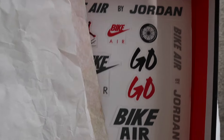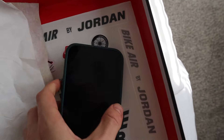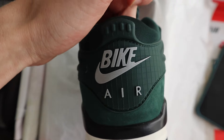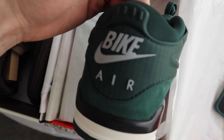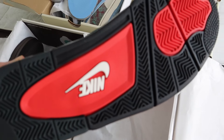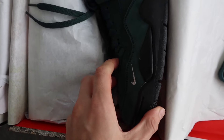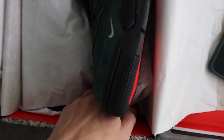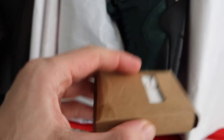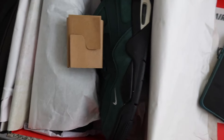Aside from the direct resale prices, you guys can see something else it comes with — a sticker pack, which is pretty cool. And here's the actual sneaker — I got my personal one to my right. You can see the bike graphic on the back, there are the soles — pretty clean overall. It also comes with extra laces, a white set. Don't be sleeping on these because I think they'll age well.